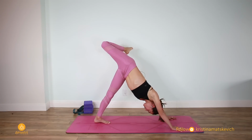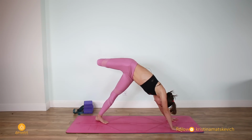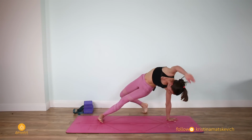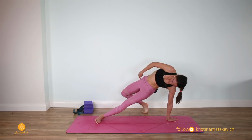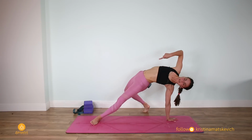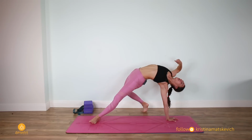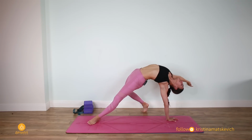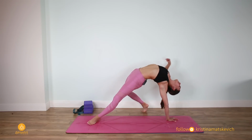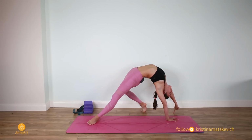And now, if you wish, you can find your wild thing pose, slowly lowering your right foot down to the floor, right behind you, as close to your left palm as you can, so your right knee is bent and left leg is straight. And now lift the hips up, be careful with your left shoulder, make sure the shoulder is above the palm, the wrist, and now lift through the heart, find your back bend. Keep pushing the hips forward, breathe, and maybe you can almost touch the floor with your right fingertips.